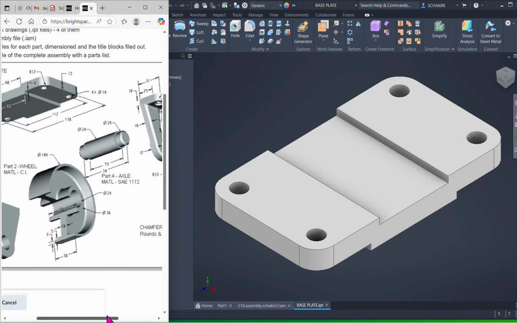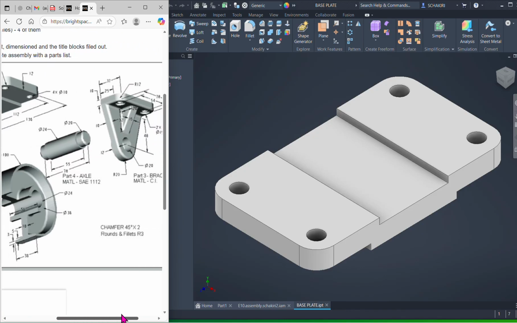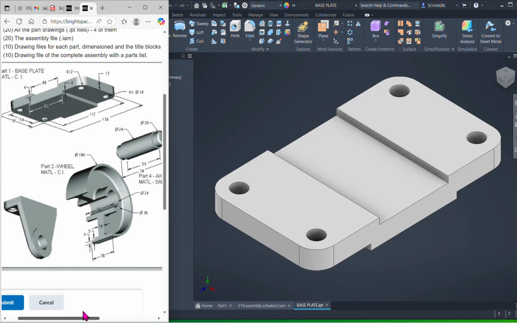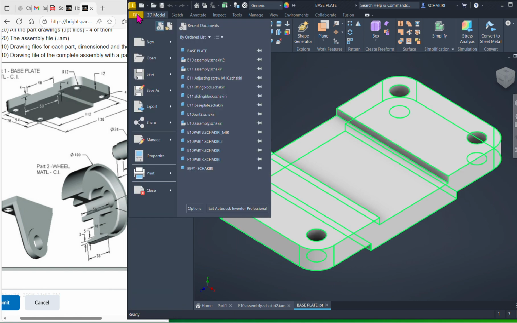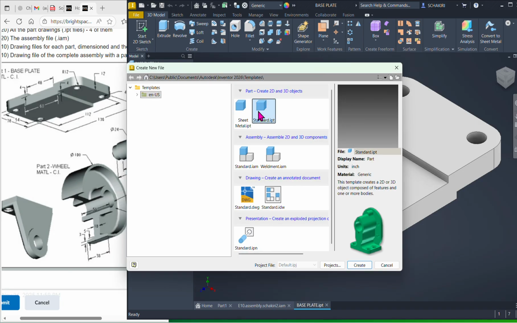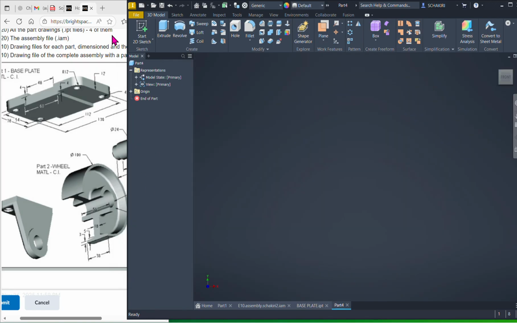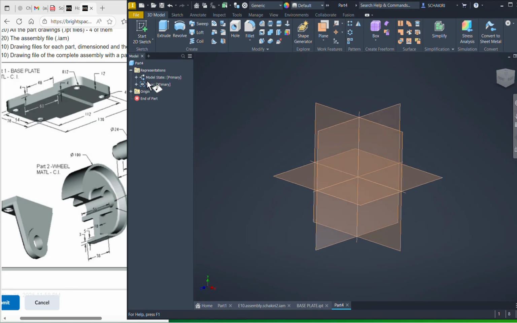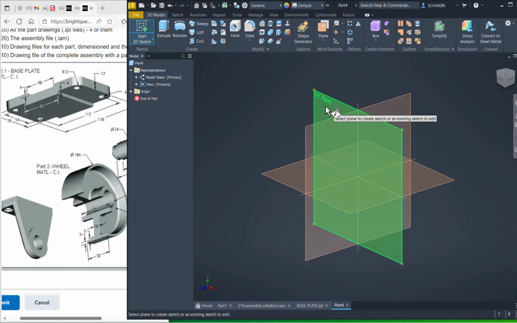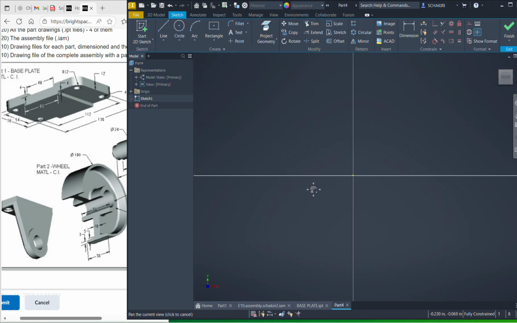Now we'll move to create the second part, is the wheel. The second part is the wheel. So we will open a new file, a standard IPT, start a 2D sketch, of course, and we will work in XY plan for this one.